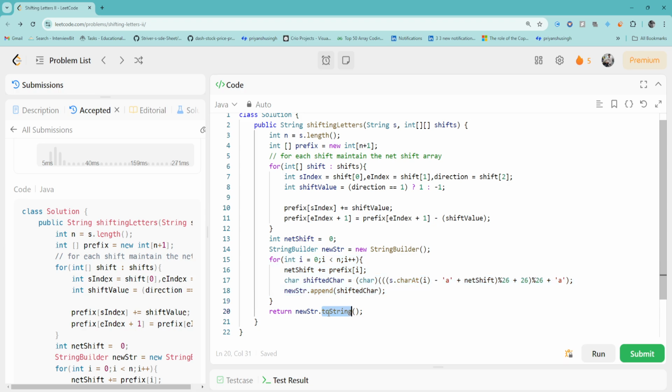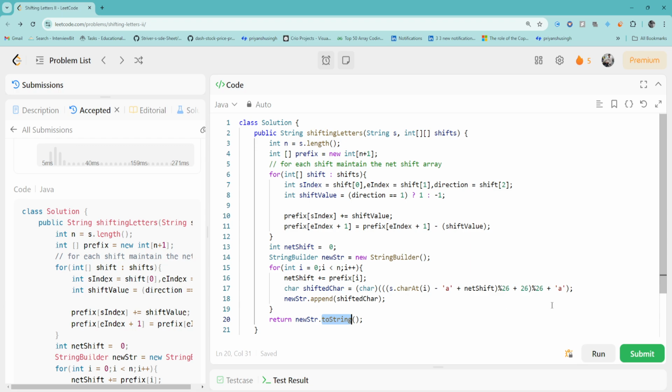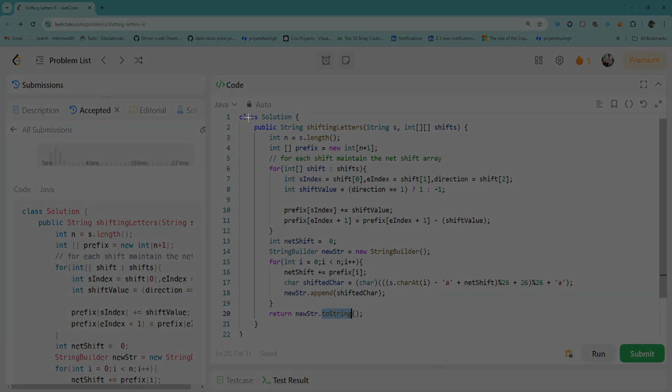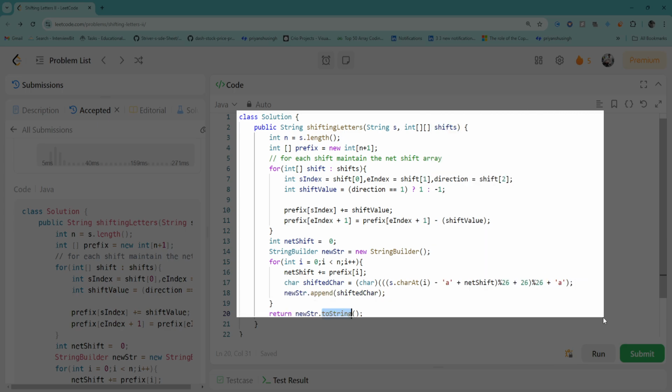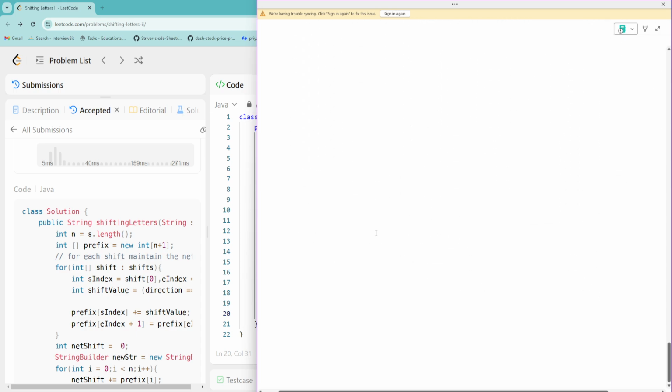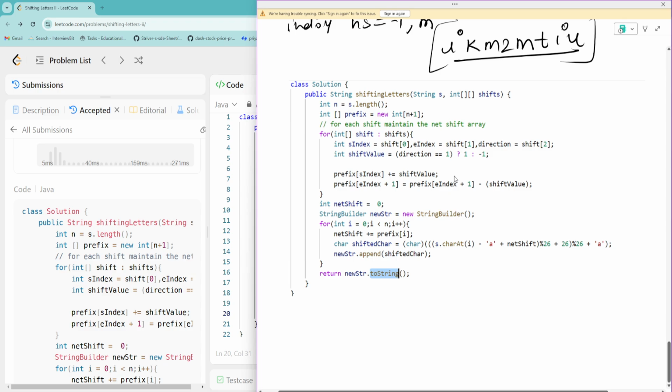After the loop I have returned the new string by converting it toString. Okay. So it would be running because I have moved it from the accepted section. I would paste this in the editor here and try to find its time complexity.